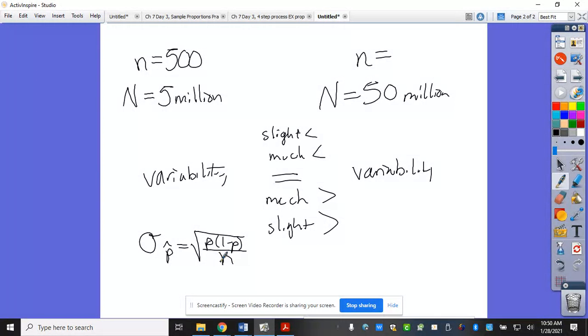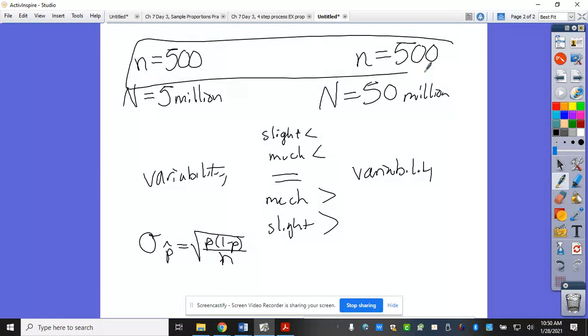What do I actually use in that equation? And what happens from this one to this one? The only thing I use in that equation is the lowercase n. Well, what did I do to my lowercase n? Nothing. So what's going to change about my variability? Nothing. So it's going to be about the same. That's the whole point you needed to see: if our sample size didn't change, our standard deviation is not going to change, so it's going to stay the same. It doesn't matter the population size I'm pulling from because my 10% condition is checked in both of them.